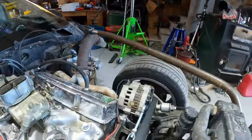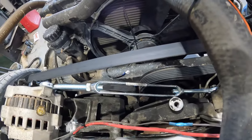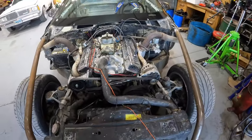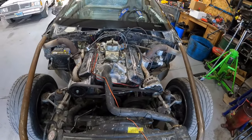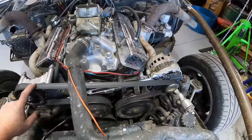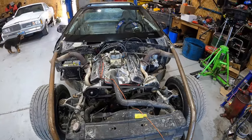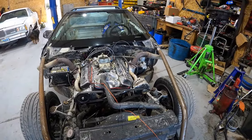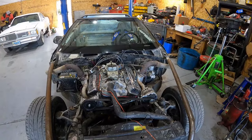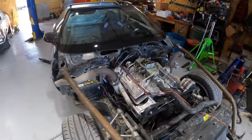I like this. Look at our belt tensioner. Built a belt tensioner out of a turnbuckle from the hardware store. Works though. Even with this really long stretch of belt here, it stays straight, it charges good. We can rev it to 5, 6, I think we've revved it to 6 grand a couple times. Belt stays on, we're good to go. Stays cool.